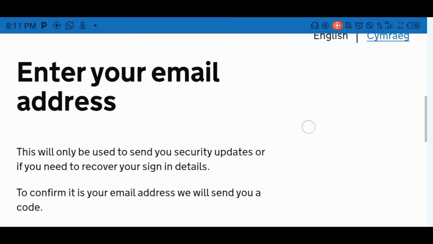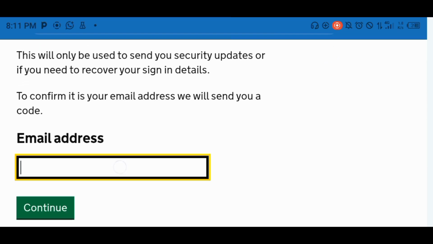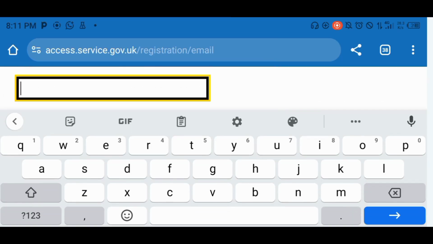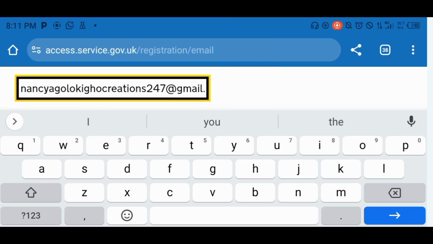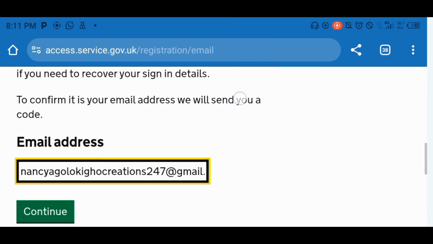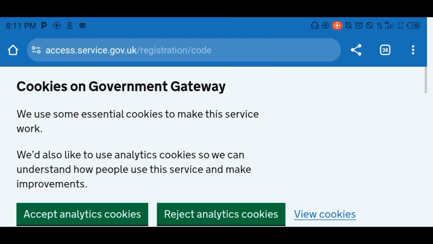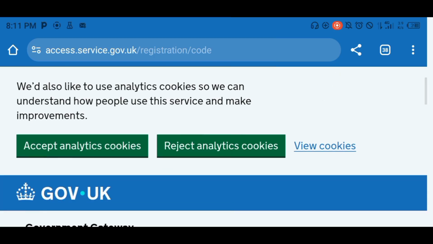Remember to use a functional email address here. I'll just use one of mine. Use a functional email address because they're going to send you a code.